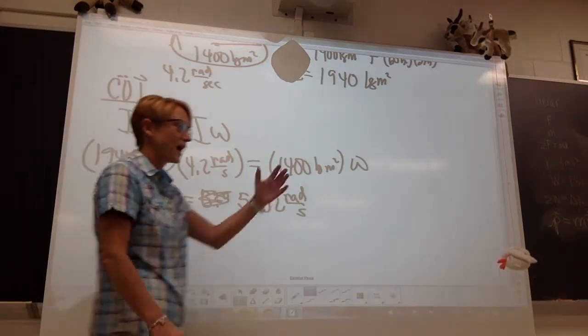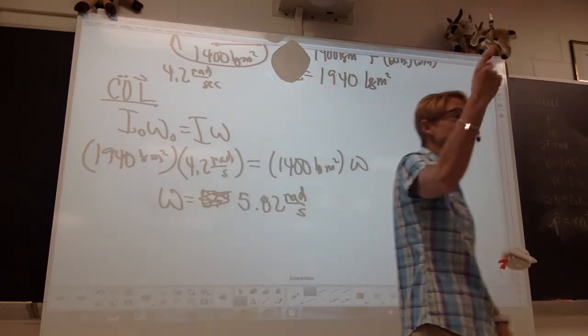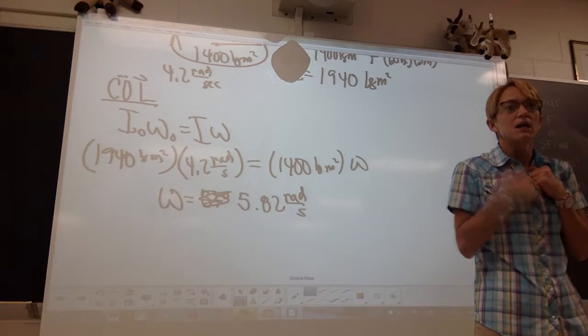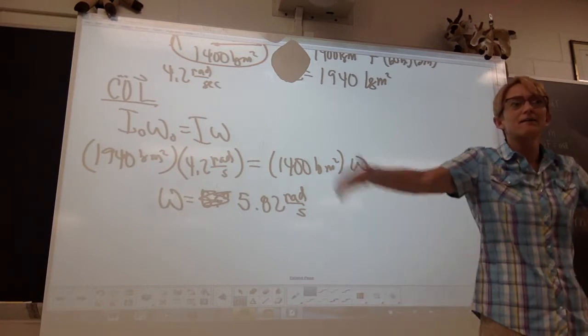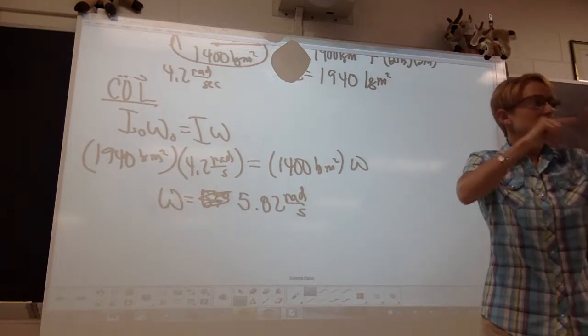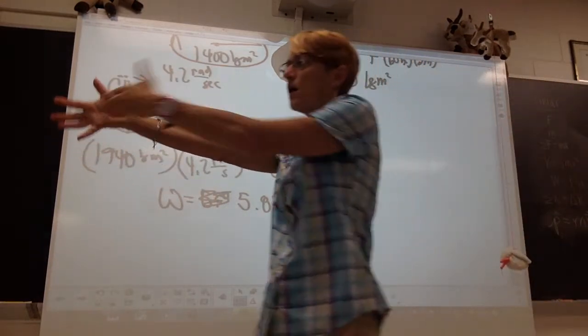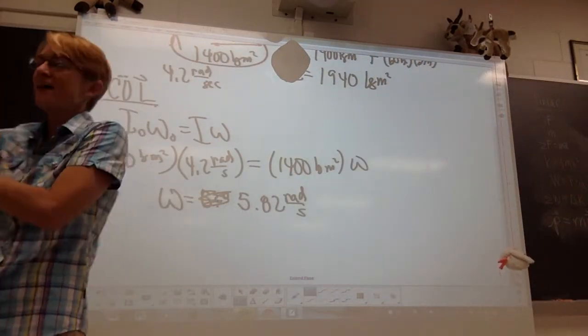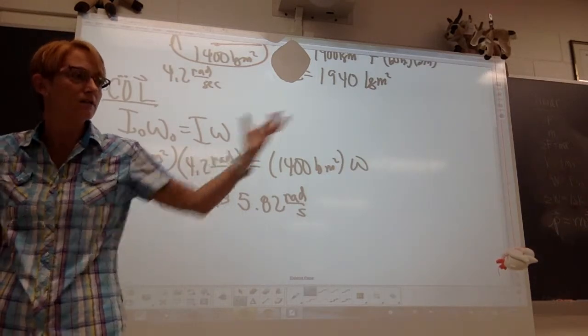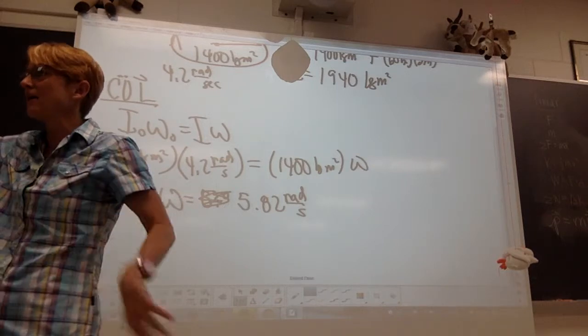Some of you have figured it out, and you're like, oh, so that's why ice skaters pull their hands in. It's angular momentum. As they're out here, don't they have the mass of their hands some r away from their body? And that's assuming that their arms don't have any mass, which is a bad assumption. But the mass of their hands are out here.